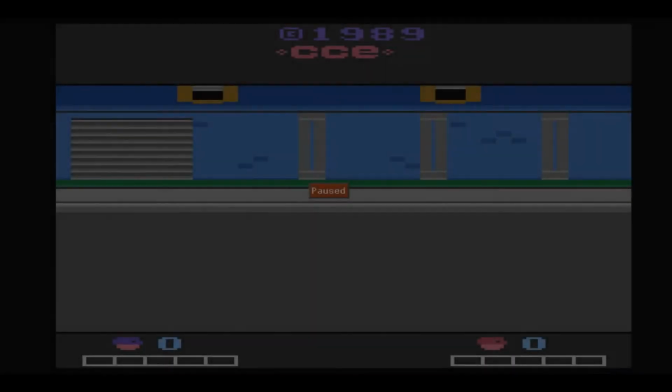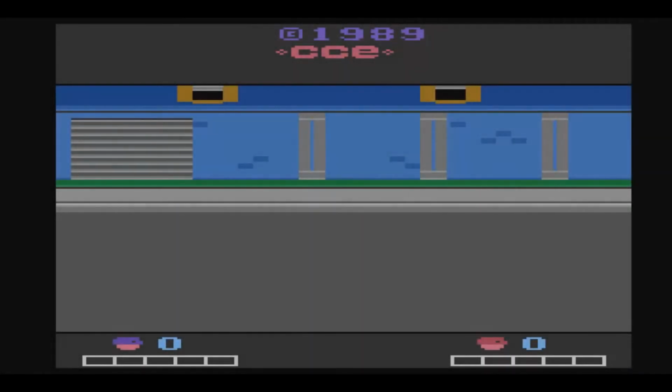We are looking at the Atari VCS port of Double Dragon. Or, well, I suppose the Atari 2600 port's probably a better description because that's what it was called by the time it came out. We're emulating it. I say we. You're not doing any work. I'm doing all the work.